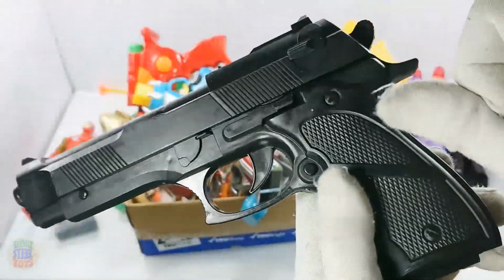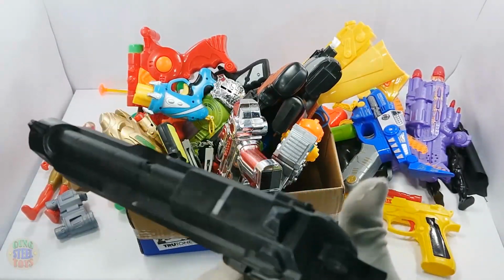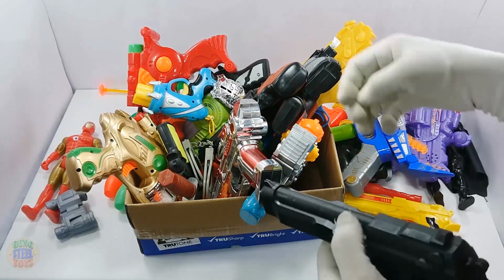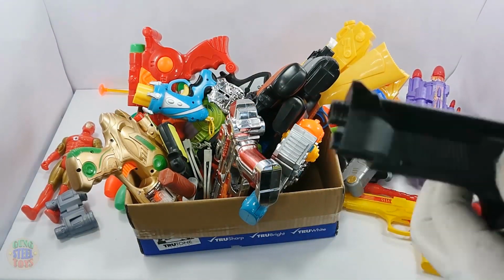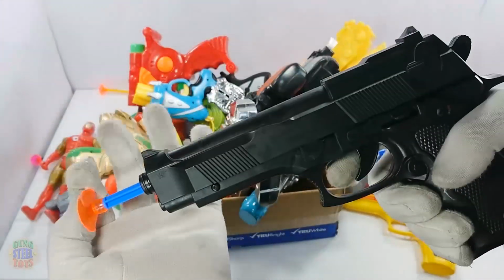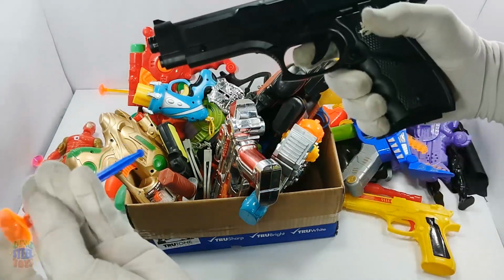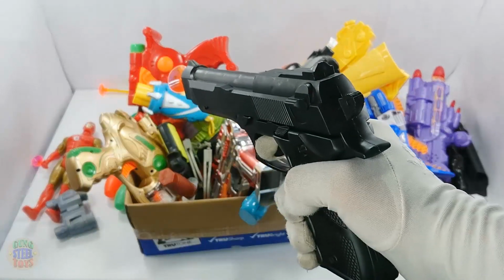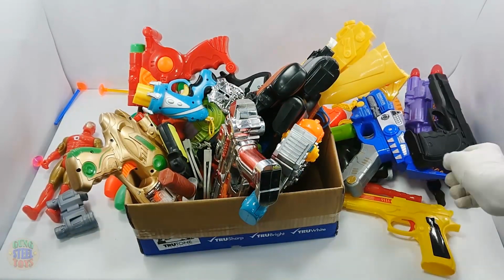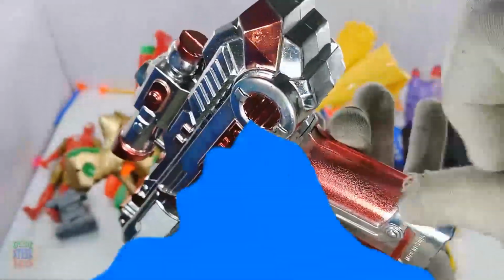It is black gun toy for kid. Black. Wow. It is silver gun toy for kid with song. Silver or gray, red.